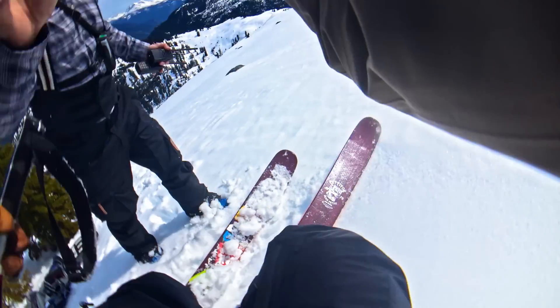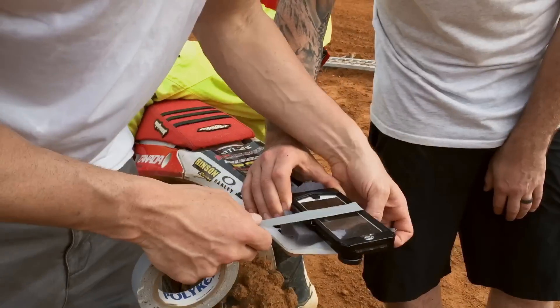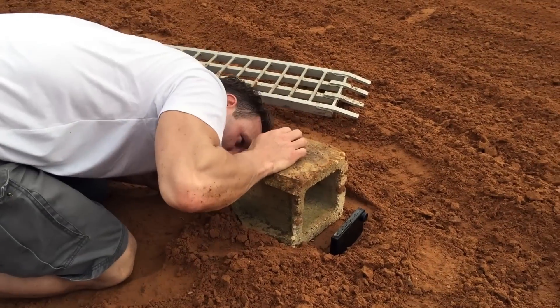That was the gnarliest thing I'd ever seen in my entire life. If he caught a tip and crashed, he would have ping-ponged down sheer walls going about 80 miles an hour. There is no way we would have been able to get those shots in the amount of time with traditional filmmaking equipment. You can put the iPhone in situations you would never trust a $60,000 camera to. The filmmaking is changing pretty dramatically — the only thing between your average person and an Oscar is their creativity now, and that's pretty amazing.